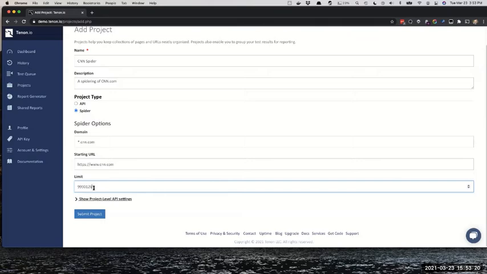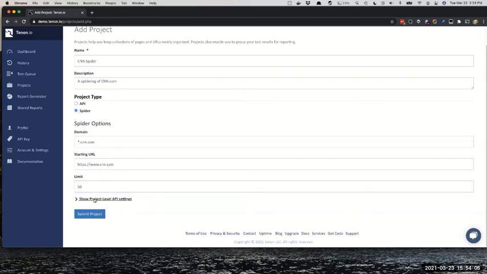www.cnn.com is what I'm going to start. Next up is going to be your limit. Now, I have 9,990 API calls in my account, so that's the upper limit of what I can test for. Frankly speaking, you really don't want to test every page of your site unless you're trying to get just a quick report on your overall compliance. If you're trying to find the problems on your page, you should probably Spider a lot less. And think through how big your site is, and I would even recommend using a statistical sample size calculator for any kind of testing. It'll save you some money versus using up all your API calls. For me, this is just a demo, so I'm going to put 50 in there.